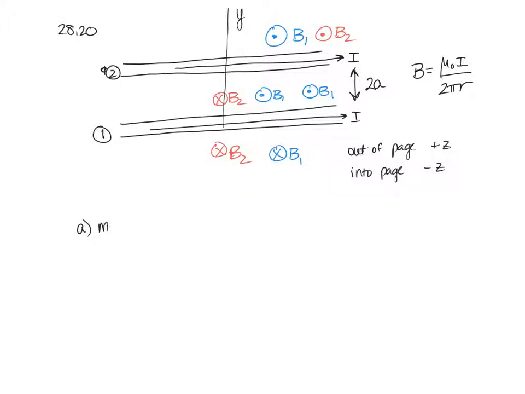In part A, I want to find the magnetic field midway between the two wires. In between the two wires, the magnetic fields are going in opposite directions. So B total is going to be B1 minus B2. I made B1 positive because it's out of the page, and that's in the positive direction. If we're smack dab in the middle of those two wires, the distance from wire 1 is A. So it's mu naught I over 2 pi A. But for B2, which is in the negative z direction, I give that a negative sign: mu naught I over 2 pi A, since that's also A units away from the top wire. These just cancel out. So in between, there's 0.